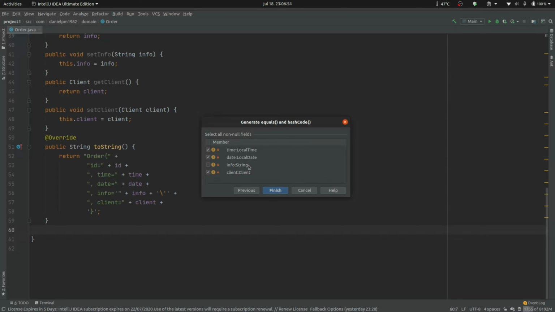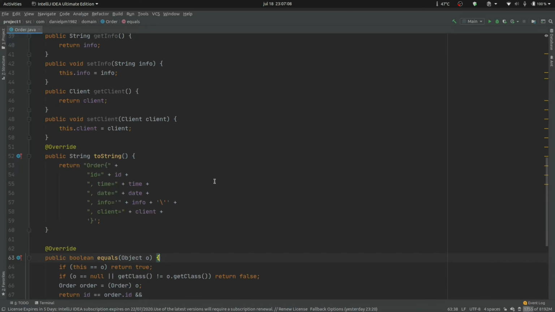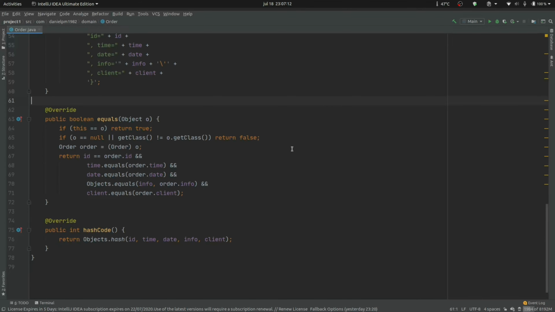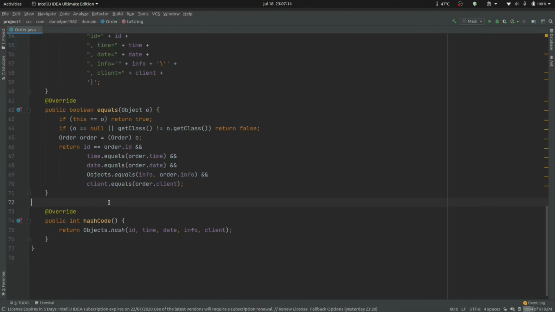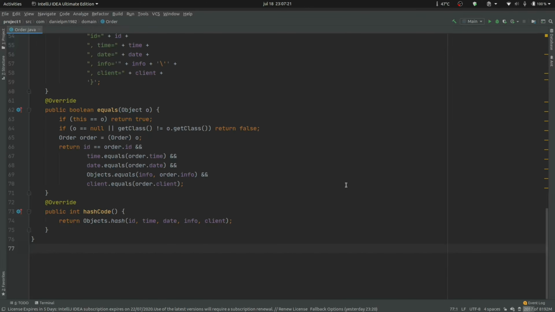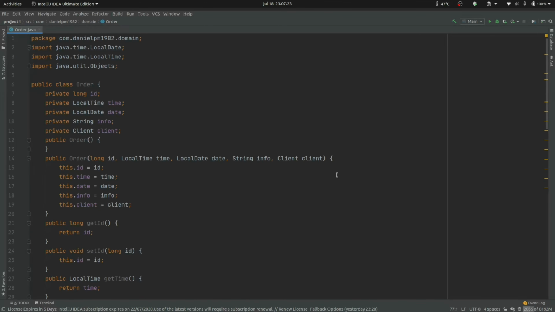And the only nullable field that we can leave without checking here is the info field, which is optional. So finish. And here we have the equals and the hashCode. And with this, we finish the creation of the order model class.